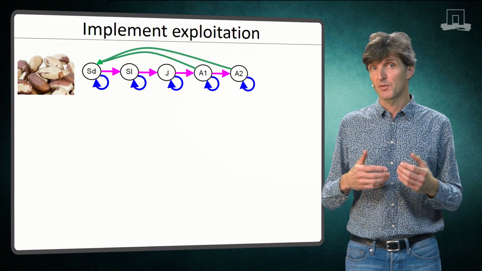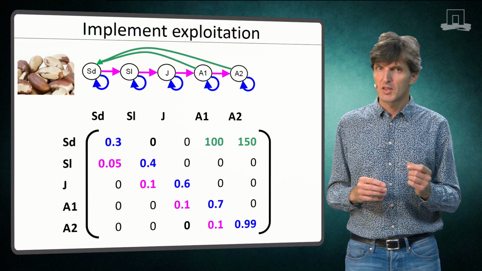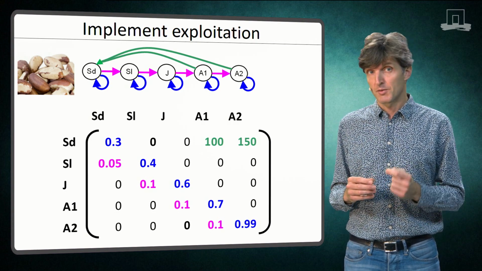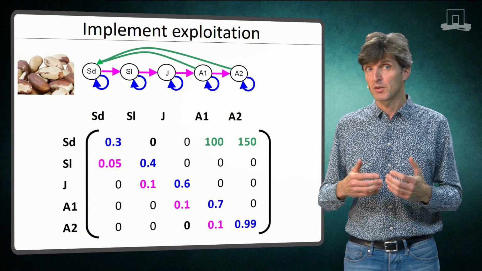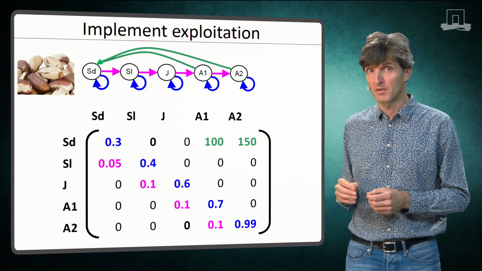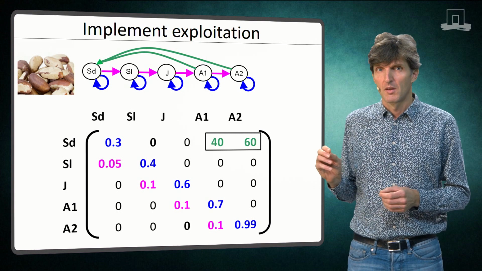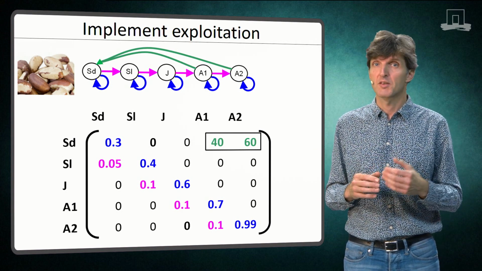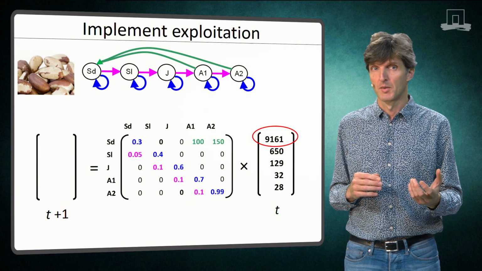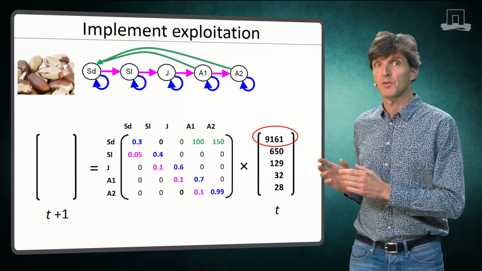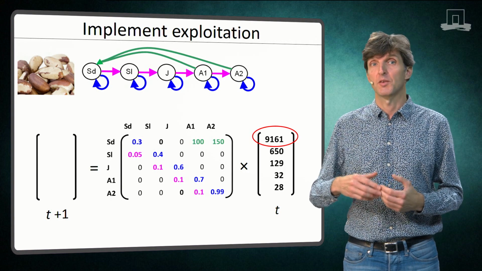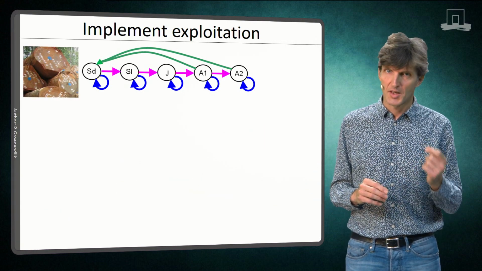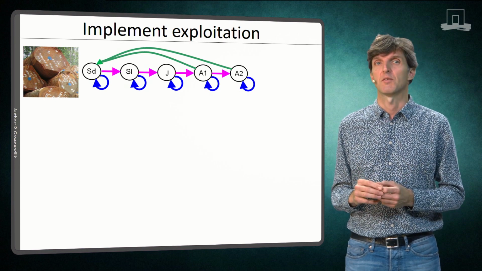We start with harvesting of seeds. Suppose 60% of the seeds produced by the adult trees are harvested. In the transition matrix, you simply need to reduce the green transitions by 60%, like this. Another way to implement seed harvesting is to remove seeds from the population structure instead of the transition matrix. So you can reduce the number of seeds in the vector before you multiply it with the transition matrix during simulations. Let's move to the second type of harvesting, logging of trees.